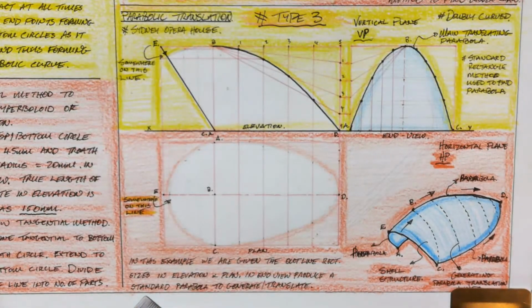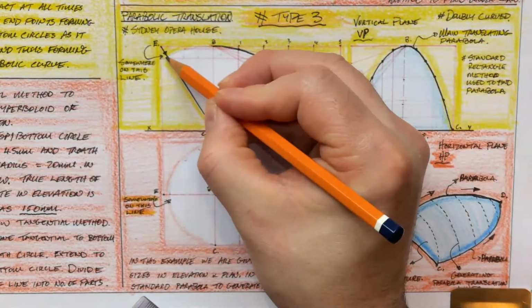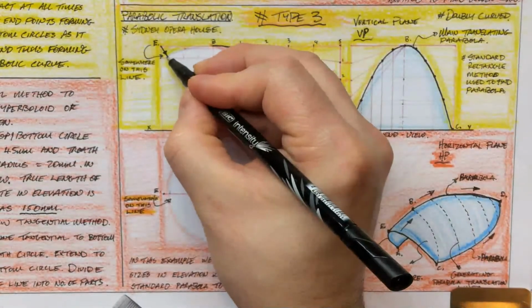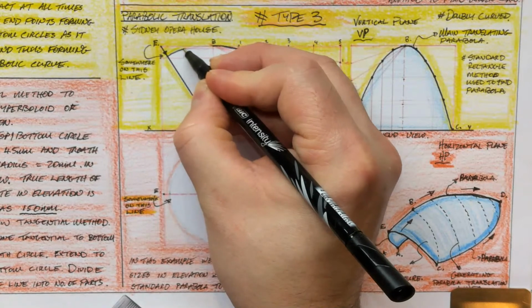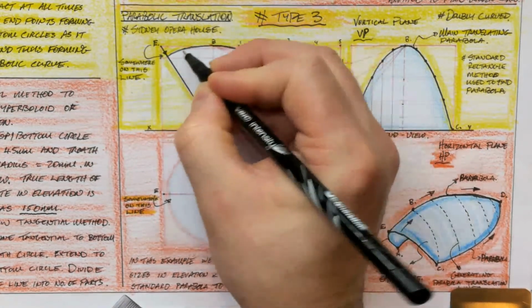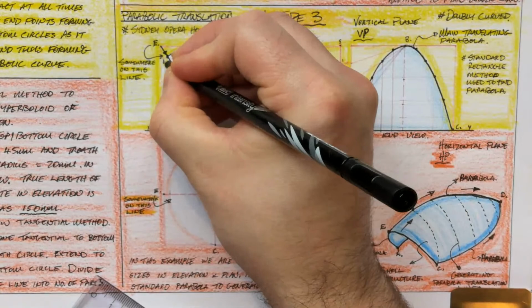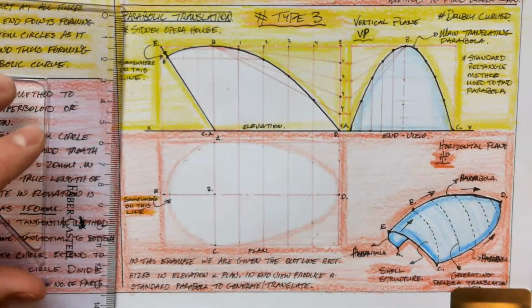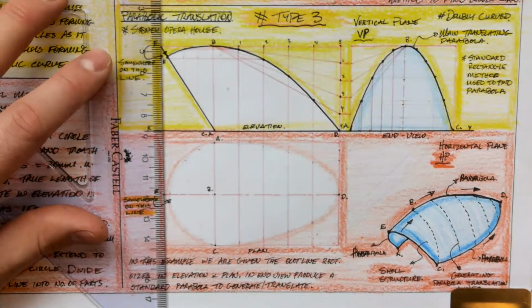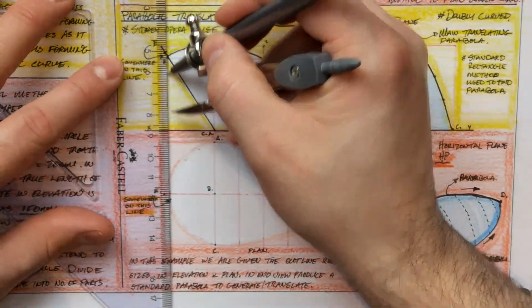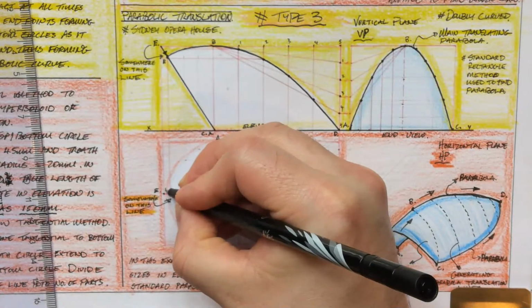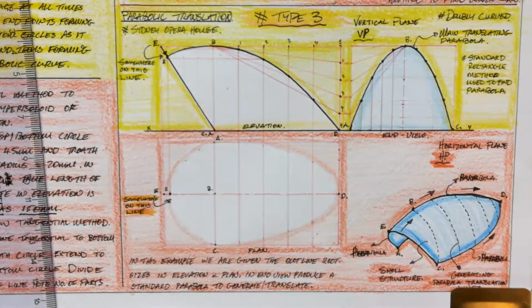So what I get is, I'll draw it very lightly first, that section of a curve there, and I only need the bit to where it hits the line there. Okay, and that is my point E found there. And then what I can do in the plan view is drop that point E straight down. Okay, so point E, drop it straight down now to hit the center line in this rectangular section in the plan view. And there's my point E found. Okay, great. All right, we have a point on the curve.